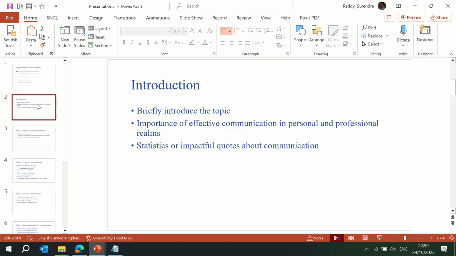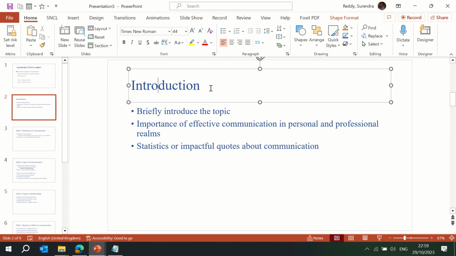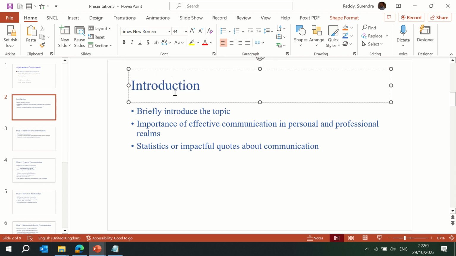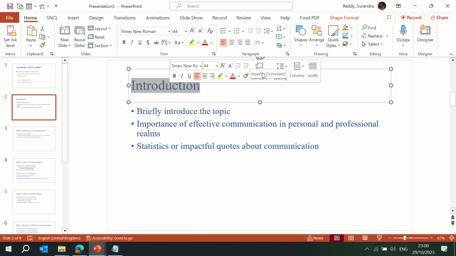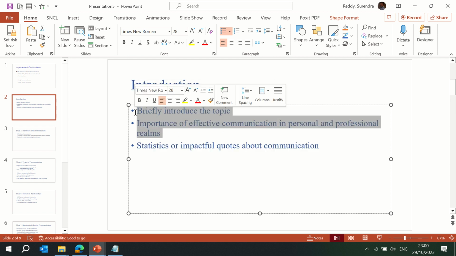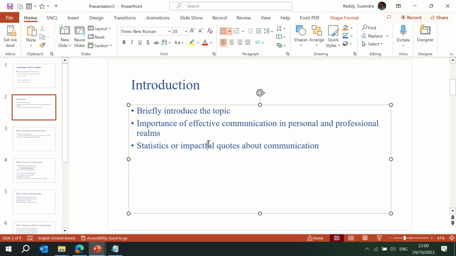Okay, so let me take this. I have text in bold color, right? I would like to increase this font size to 50. So whenever I select here, I'll get the same option here. From here also I can select it or increase all those. I can add bullets and all. As soon as I select text, you see all options I am getting here. So instead of that, I would like to use only shortcuts.